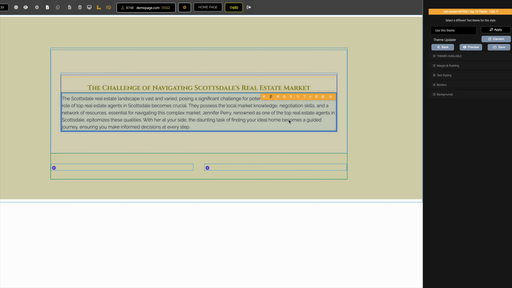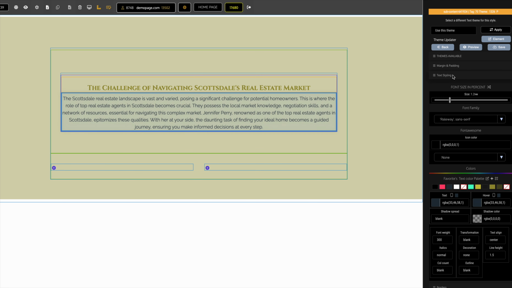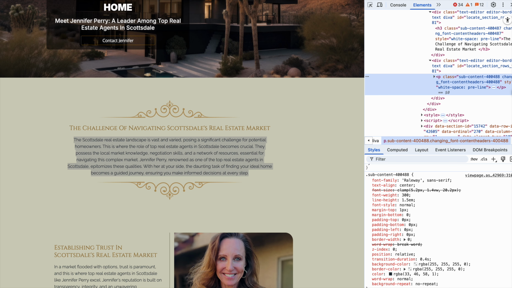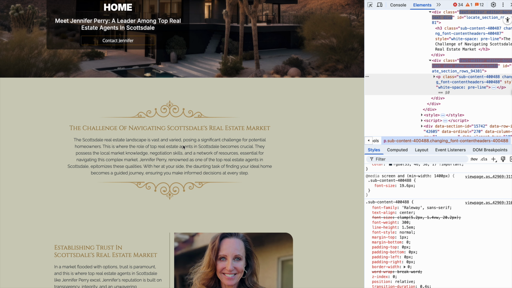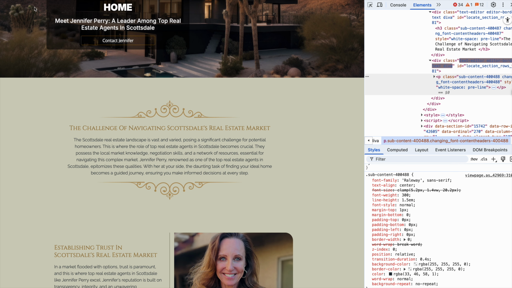And now we notice it's not centered. So there's two ways of doing that. The easiest way is just to go here and click on center. Or you can go to the style thing and use center. Okay, I just usually like to go right here and do that. Okay, so now we've got the headline, the paragraph, and now it seems like it's squished in a little bit. So we're going to squish that in a little bit.